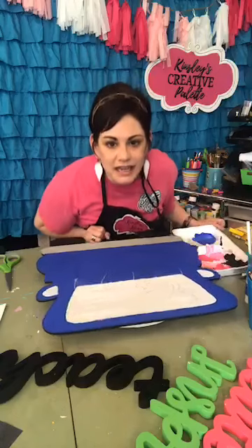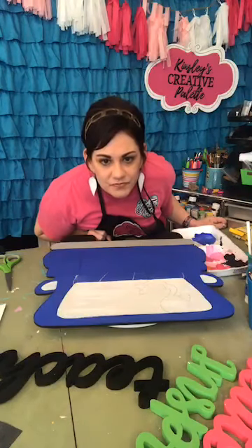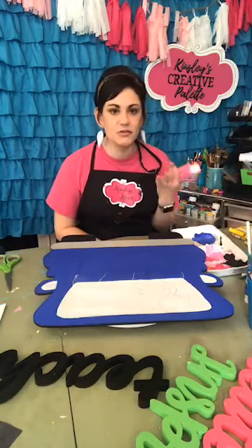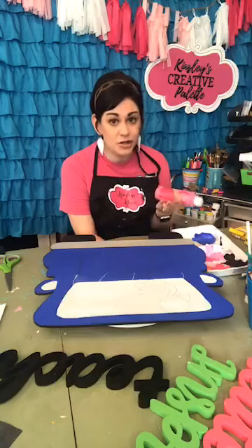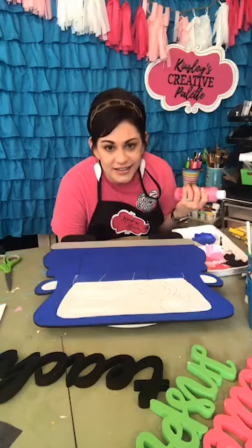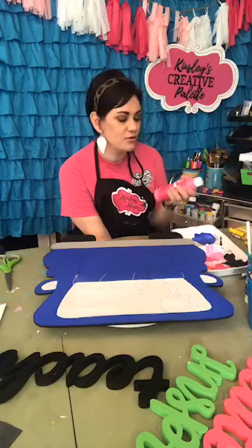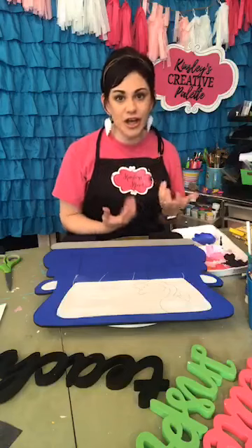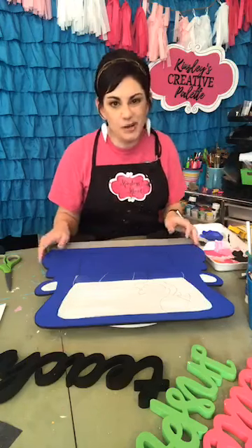I use random paint — I use different brands, whatever I have on hand. The reason I say that is right now Hobby Lobby is closed, so if I only used Hobby Lobby paint I'd be up a creek. I use Apple Barrel, Michael's paint, just whatever. For certain colors like white I do have brands I'm loyal to — the Apple Barrel is not the best white in the world. This is my business page; this is what I do to support my family.